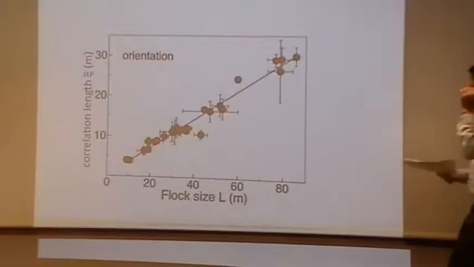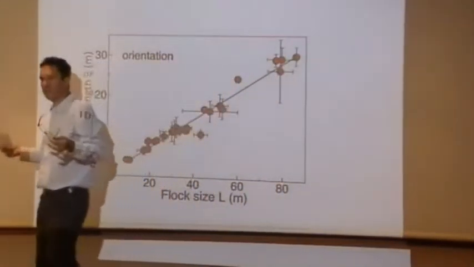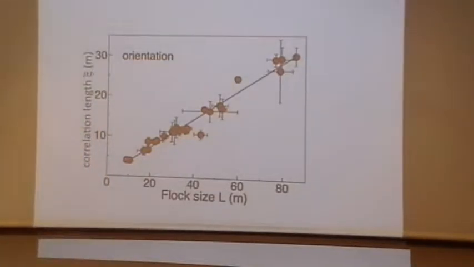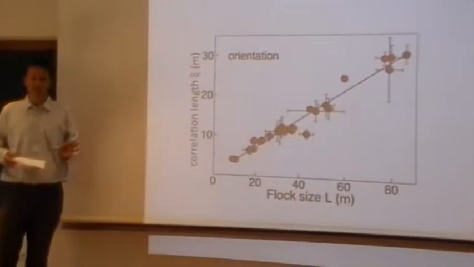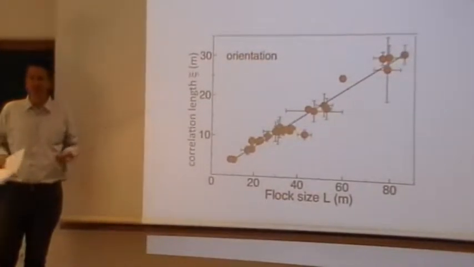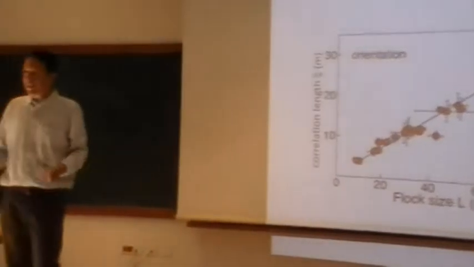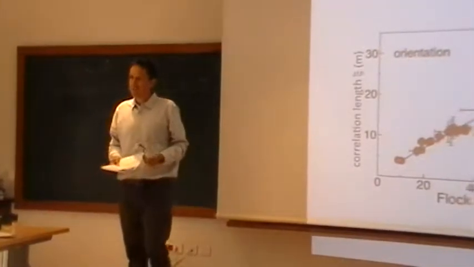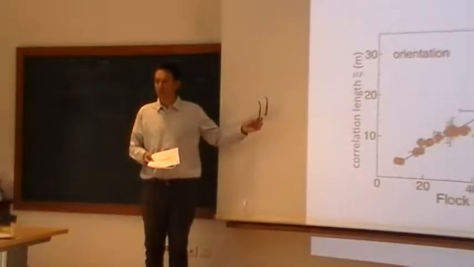Now, this is something which I strongly advise to do always. Try to have different sizes of your system, right? Whatever is your system, and always plot whatever length scale you find as a function of the size of your system. I know that sometimes this is impossible. For example, if you are doing an experiment on fish, and you have a fish tank, and you only have one fish tank, it's hard to make experiments with different sizes of your system. But if you can do that, you really should do that.